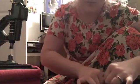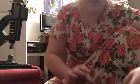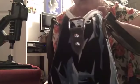Before I end the video, I'll probably make the crossbody strap so you guys can see how it looks on a body. There's my rivet and the crossbody strap connector.